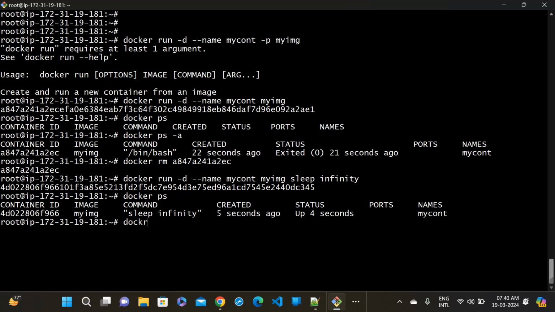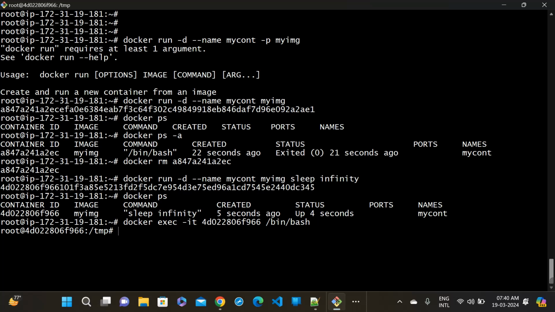The command is docker exec -it, the container id, /bin/bash. You can see we are directly in the temp folder, because the work directory is temp, so it automatically takes us to the temp folder.